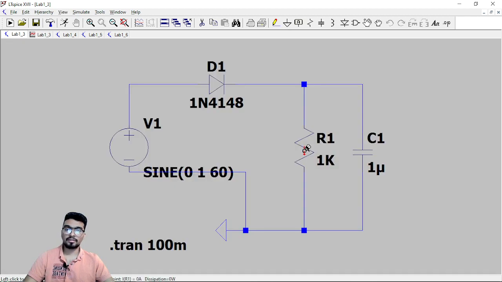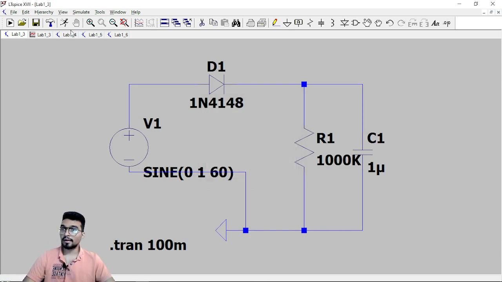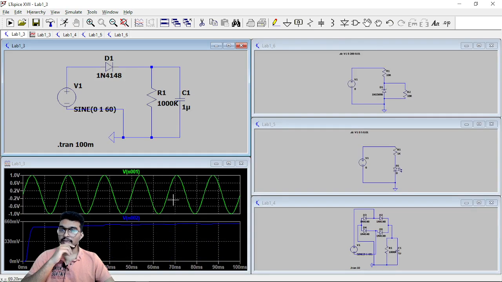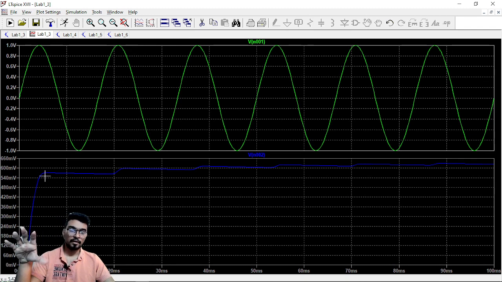Now you can change the value of this resistor to 1 mega ohm and understand what it actually changes. Just go here, click OK, and run it once again. See what happened? You can see there is an approximately constant voltage across this. Of course, we are seeing one range of voltages which was initially from 0 to some higher value; now they are approximately becoming constant.